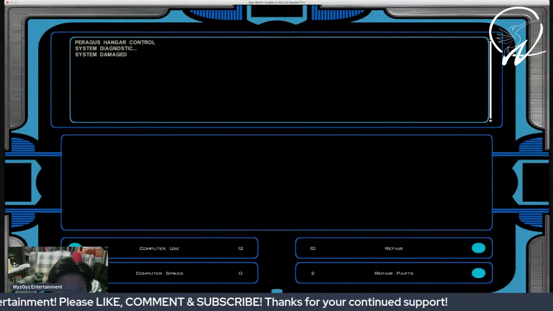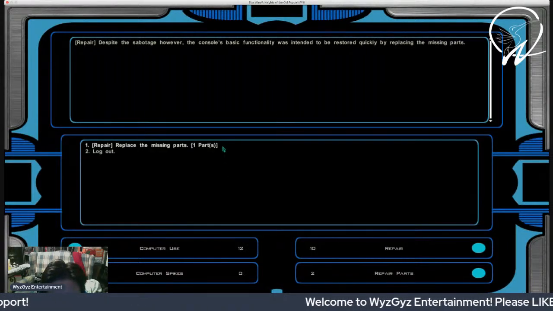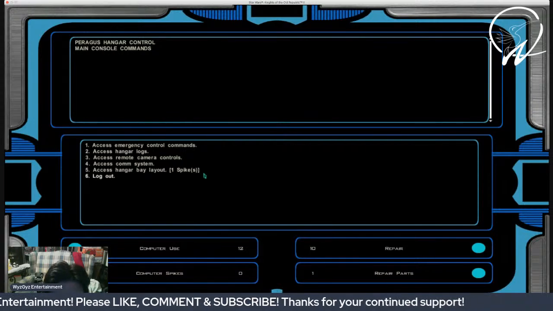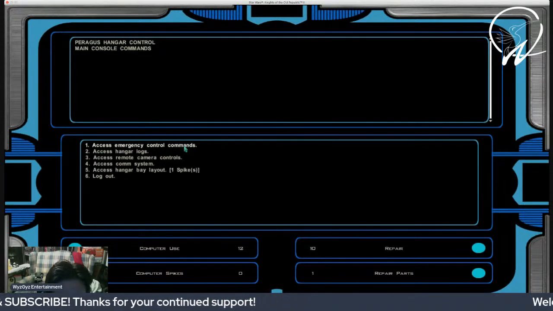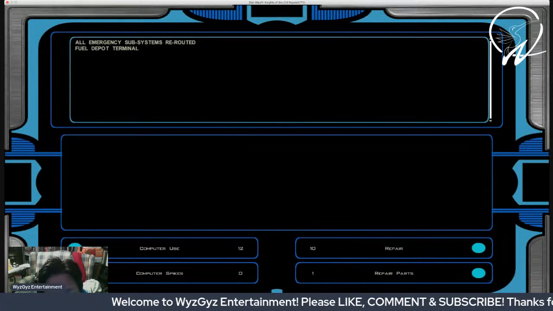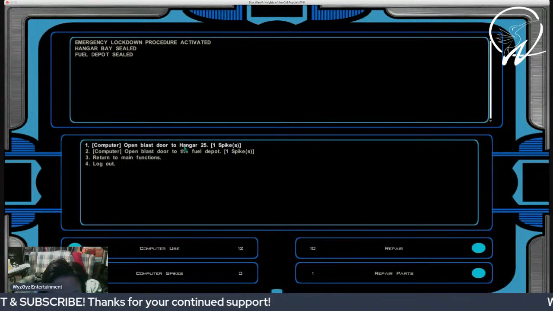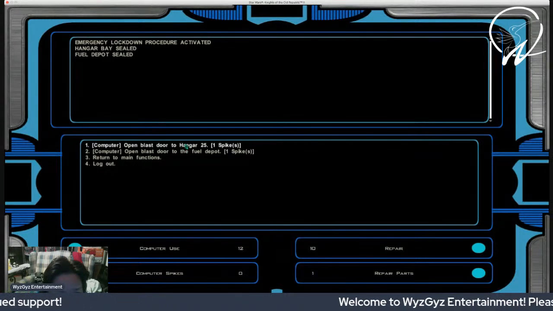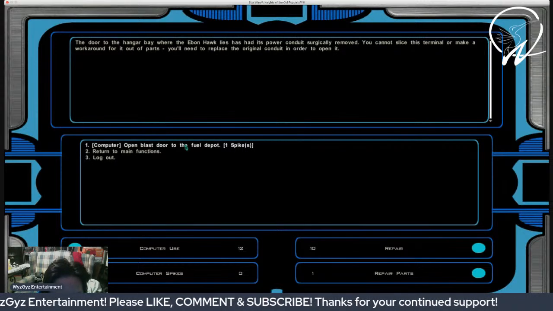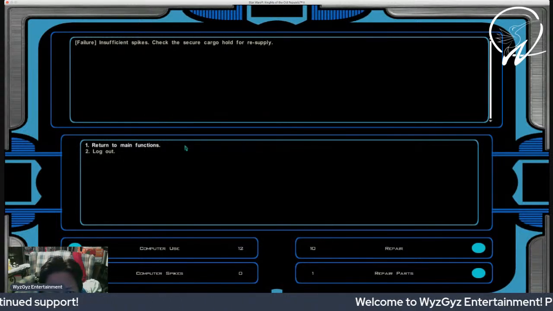Hangar control, system diagnostics, system damaged. Repair. Several parts have been removed from the console, and laser drill has been used on a number of subsystems. Repair. Functionality restored. Access hangar bay layout. Return to main functions. Control commands. Run diagnostics. Emergency subsystems rerouted. Field depot terminal. Check status of emergency. Emergency lockdown procedure activate. Hangar bay sealed. Fuel depot sealed. Open door to conduit removed. Open blast door to the fuel depot. Failure, insufficient spikes. Check the secure cargo hold for resupply.